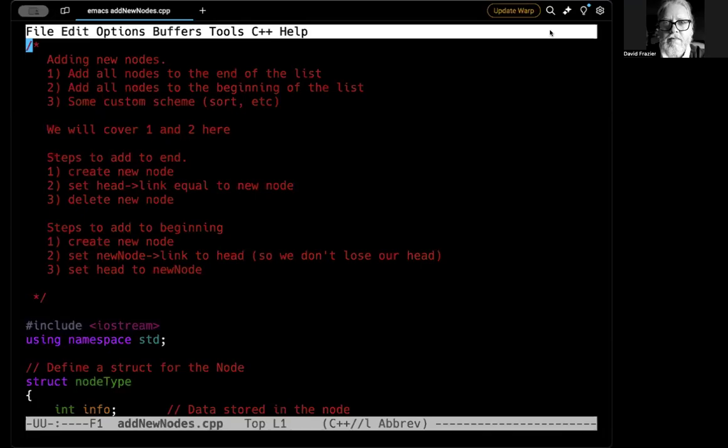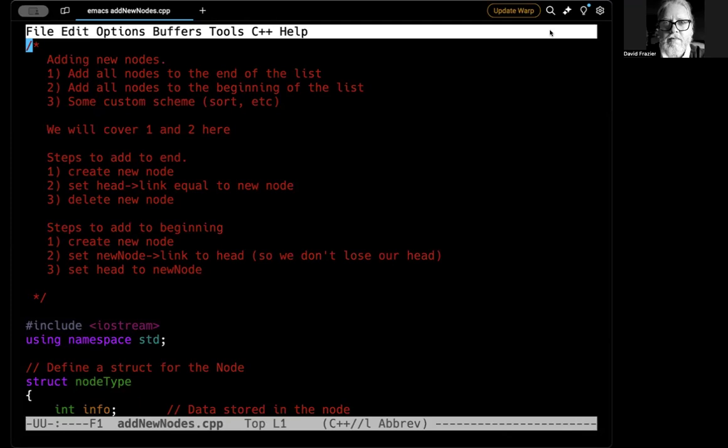In this video, we're going to continue our discussion of linked lists. We talked in the last video about the general idea of a linked list, what it does, looked at some representations of it, and what some of the code could look like. So in this video, we're going to continue on talking about how to add new nodes to a list.